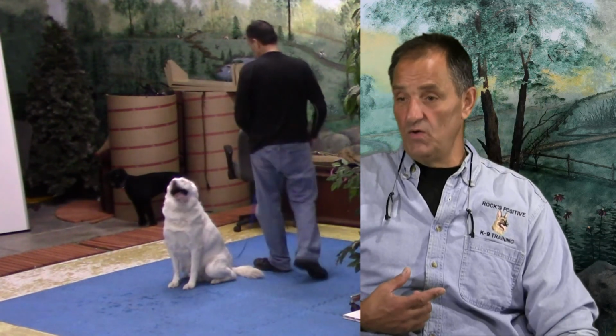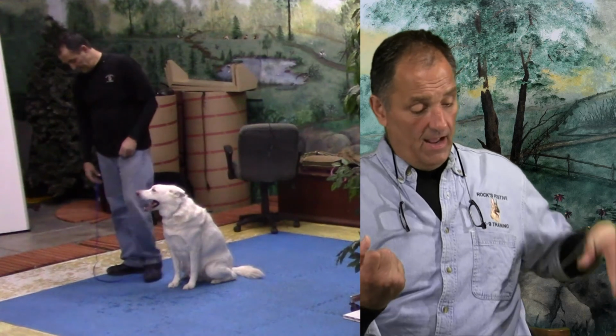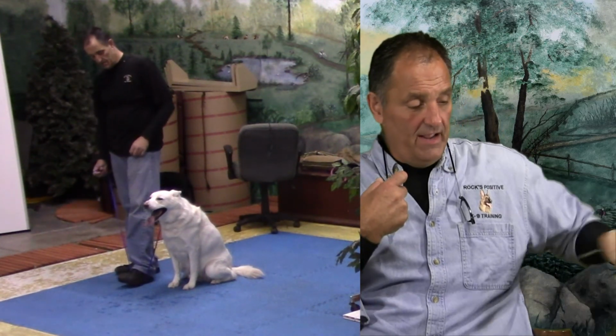I'm teaching him another signal, okay, and I'm wanting him to make associations here, so that's why I want him to associate this hand going down. And then, as I'm pulling him down like that, he sees the hand go down, but I'm going to bring it back behind my leg and bring it back up and touch him on the top of his back.